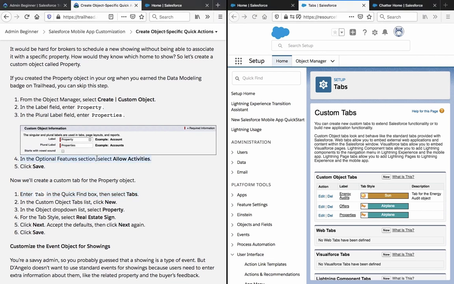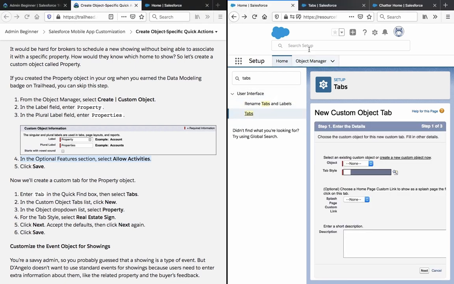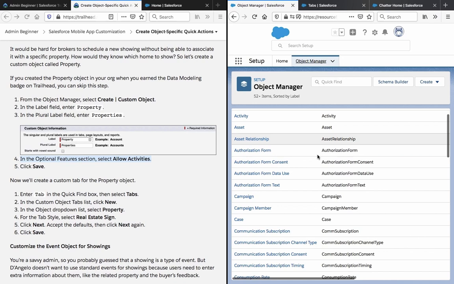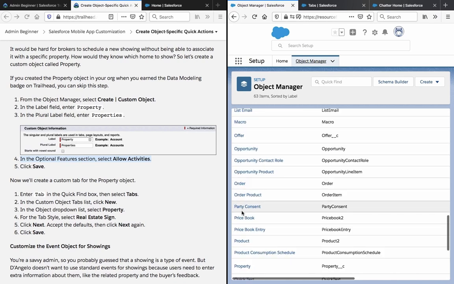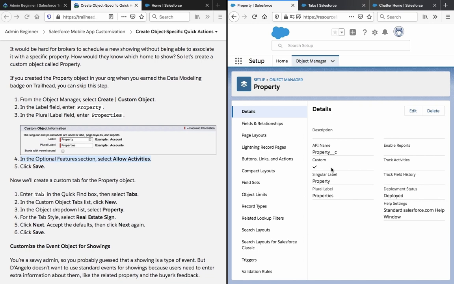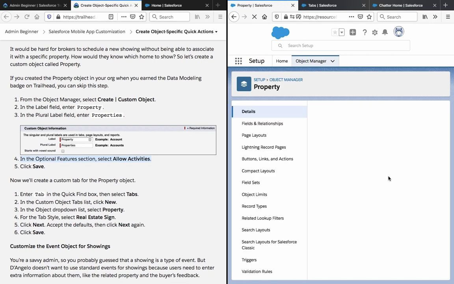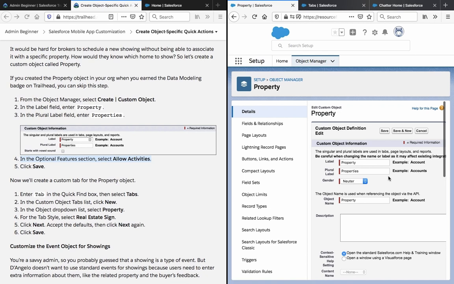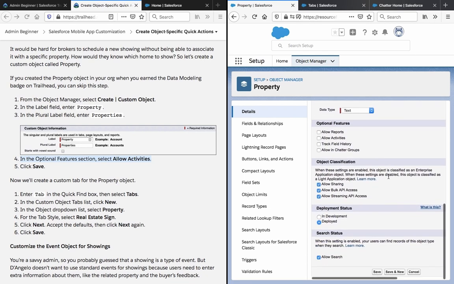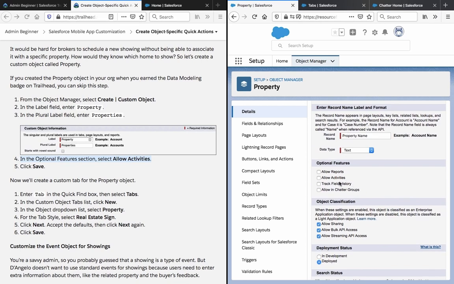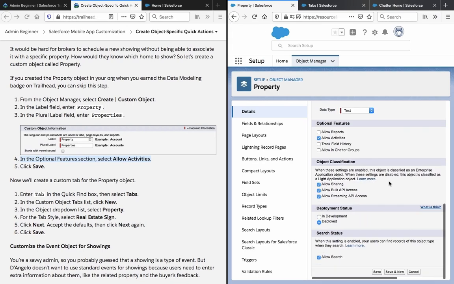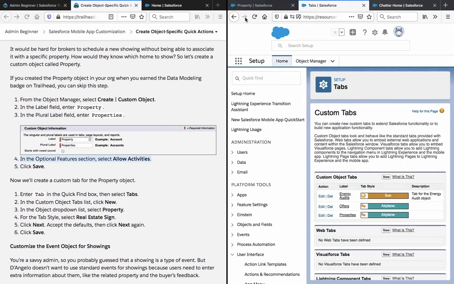Oh, apparently this is the problem in the optional features section, like allow activities. That's probably the issue. Allow activities and save, and now it hopefully shows here.